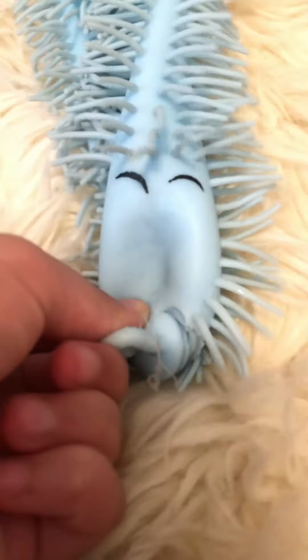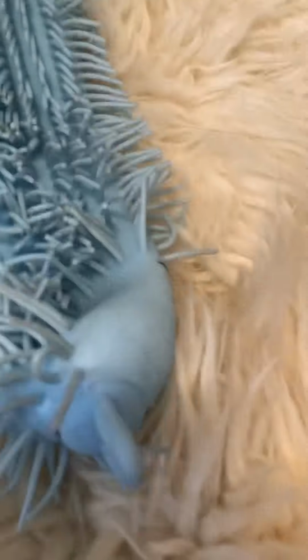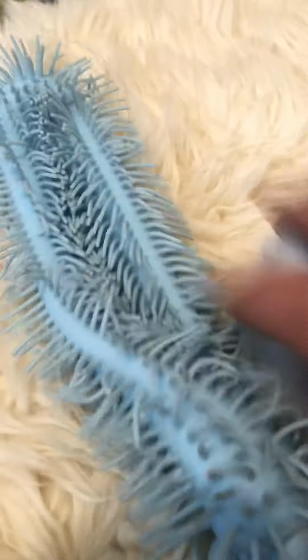Okay. So, this is my wiggle worm. And it means a lot to me because I got it for my birthday. It is deflated, but it's still really fun to play with because it's stretchy and it still has all the little strings on it. And his eyes were coming off a lot, so I just peeled off the rest of the excess, so it's just those things. It's still really fun to play with. I kind of like it better deflated. But when it was inflated, it was squishy. It was exactly like this, just as a worm. So I'm gonna give this a 9.